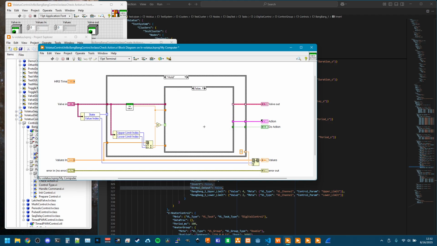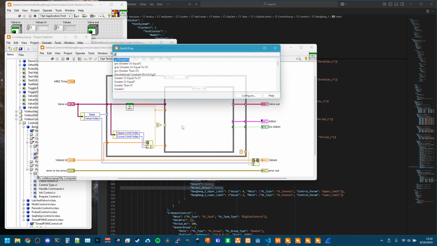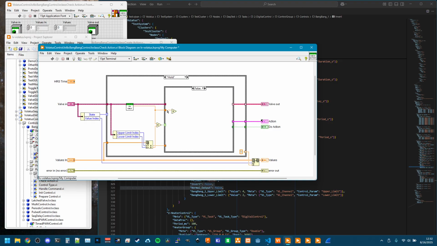If we're not below the low limit, we need to check if we're above the upper limit. And if that's the case... If that's not the case, not going to do anything.